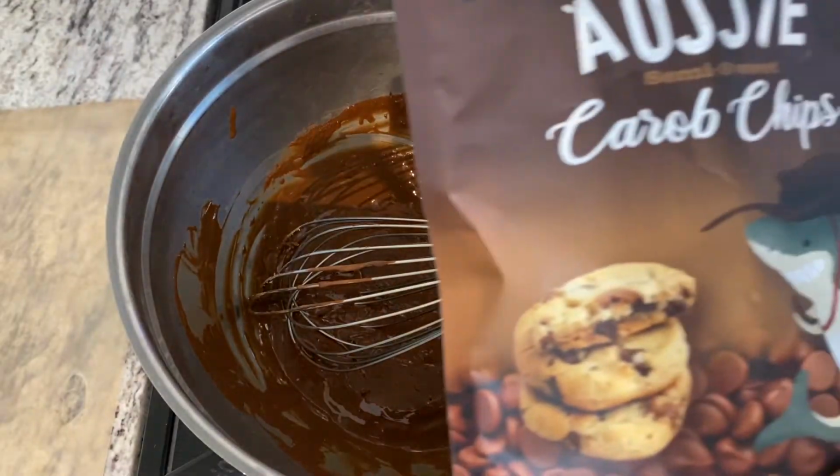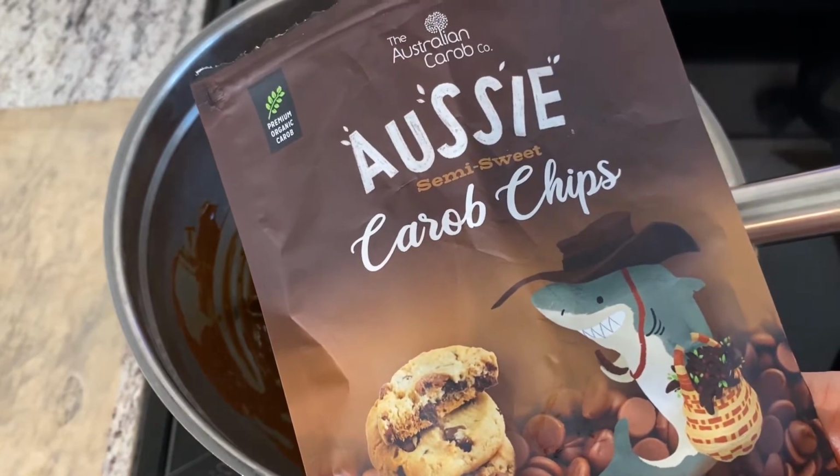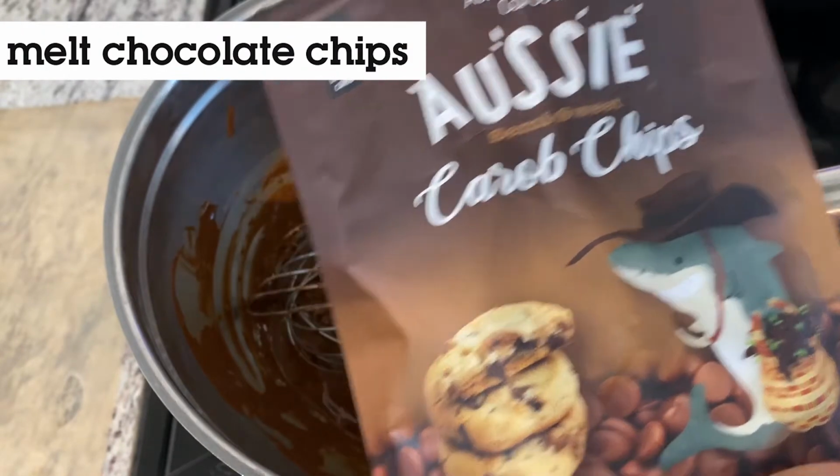Okay, let's get dipping those strawberries. Making chocolate-dipped strawberries couldn't be easier. First, start by melting your carob or chocolate chips.